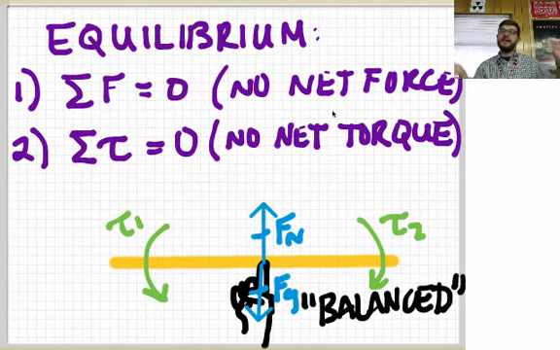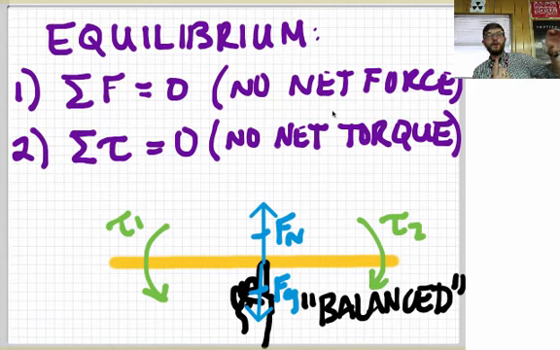Otherwise, we're not going to be in equilibrium, and the thing is going to spin off my finger. For example, I could put a heavy weight over here, and the force would still be balanced, but the torque would not, and so the ruler would fall off my finger. We're going to look at this a lot in one of your stations on Wednesday and Thursday, balancing and equilibrium, and your lab on Friday is going to be about this too.